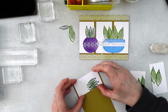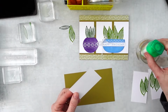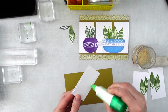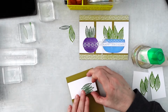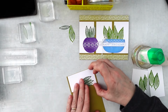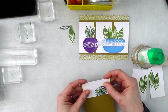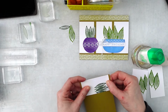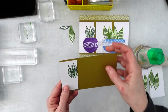Okay, so now I'm going to glue these on here, starting with the left side panel. Just take a little glue. If you remember last week how I adhered my panel to the wrong side, I'm trying not to put super amounts of glue just in case I make a mistake here again. But actually last week when I dissected the card, that was kind of cool in some sense because we did manage to get that card apart. Okay, so that's that panel.